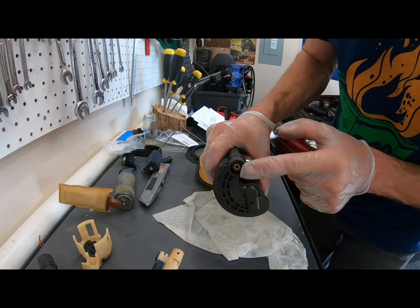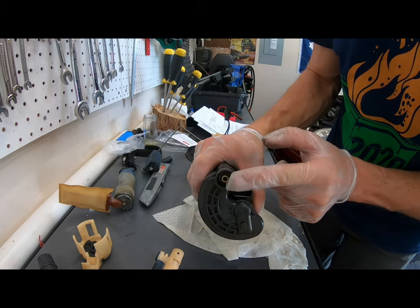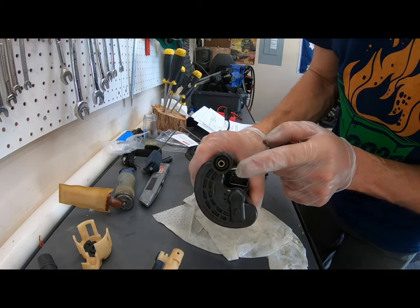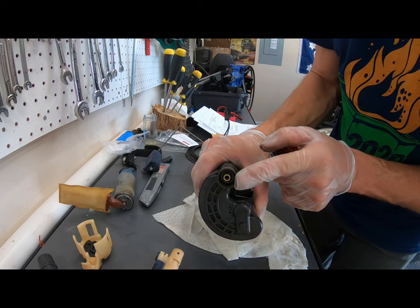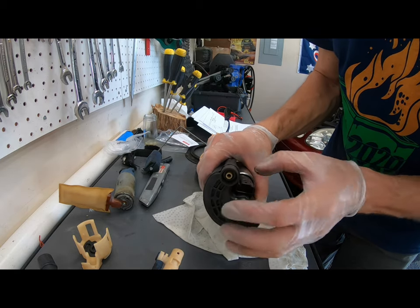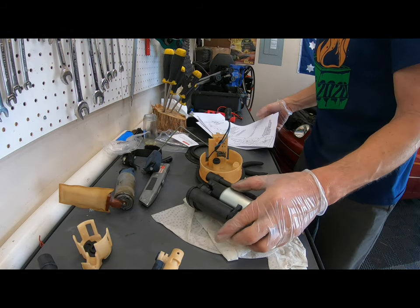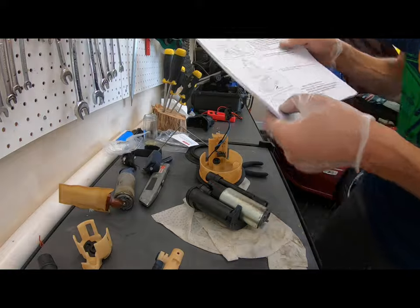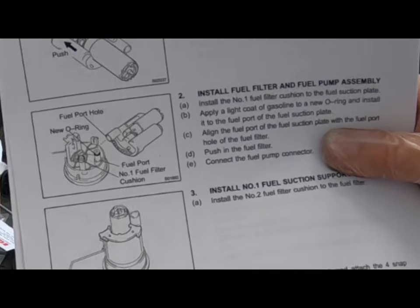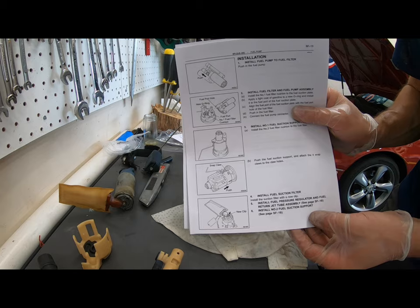The factory service manual does say to replace this O-ring up here, and I did not order that new O-ring. It feels fine, it looks fine. I'm gonna chance it. You might wanna add that to your list of parts. It's probably very cheap. I can't imagine it being more than $5 at the dealer, but it's an O-ring that goes in the fuel filter assembly, which then attaches to this top plate. I'll show you on the factory service manual what I'm talking about. It's this O-ring right here, and you can see it says new O-ring. That might be something you wanna do if you wanna do this job perfectly.